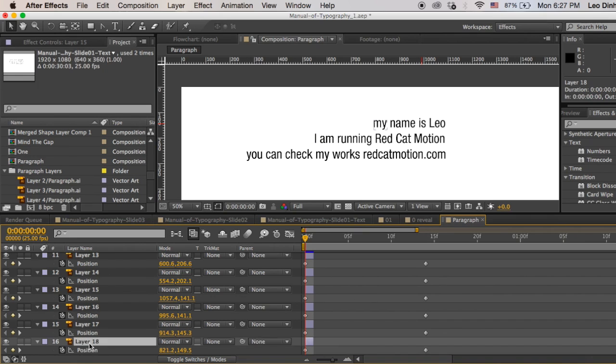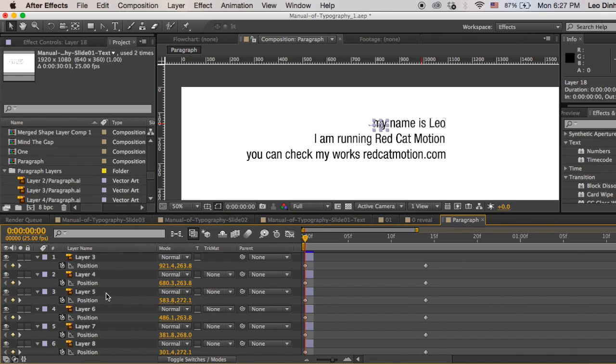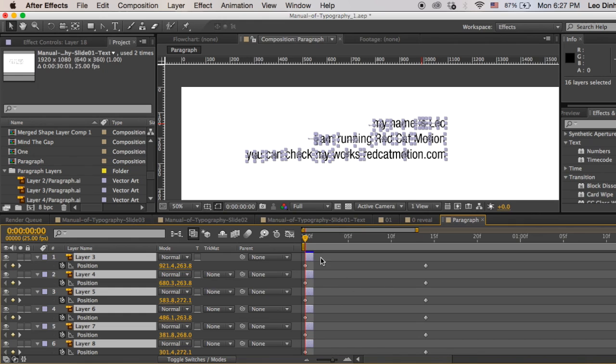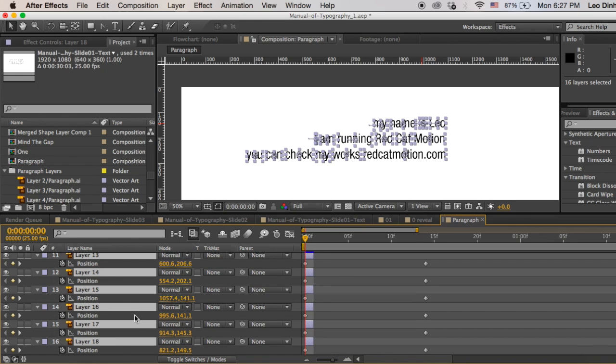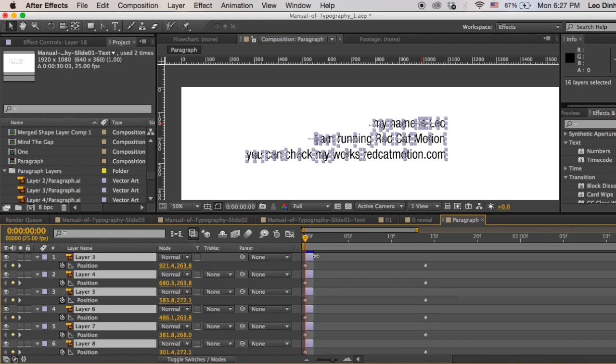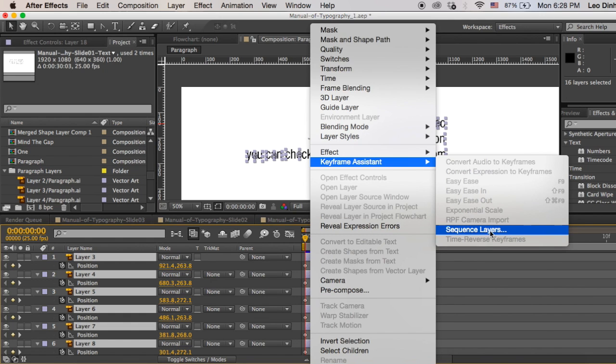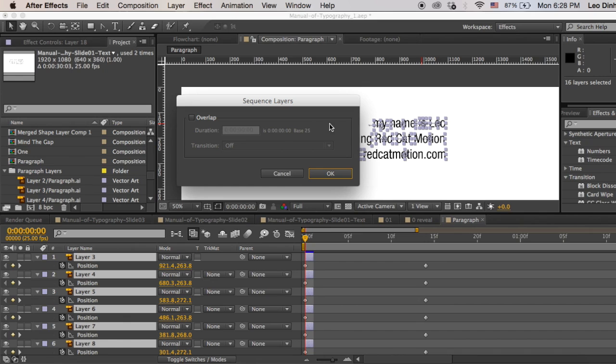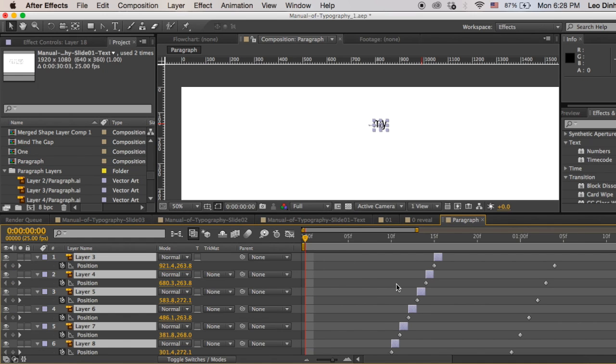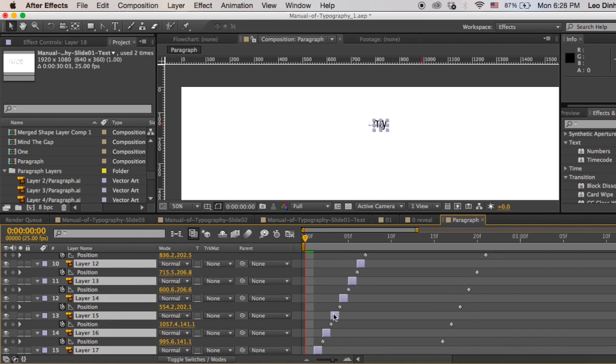Then select layer 18 while holding the Shift key and select layer 3 to select all the layers from bottom to top. And now you right click on it, go to Keyframe Assistant and choose Sequence Layers. Just select OK. Don't select anything like overlap. Click OK and now it will sequence your layers one by one.